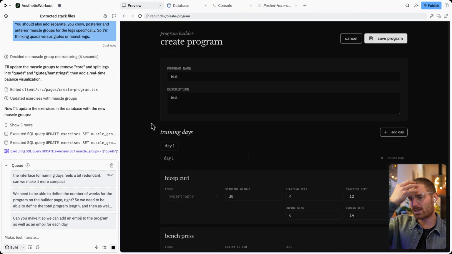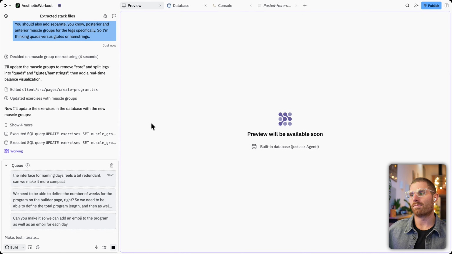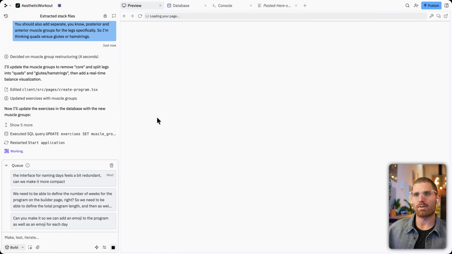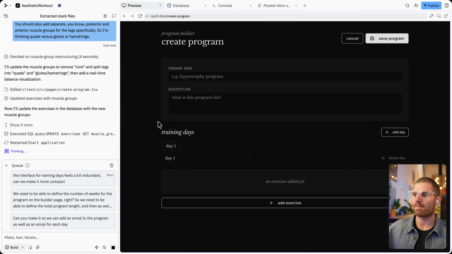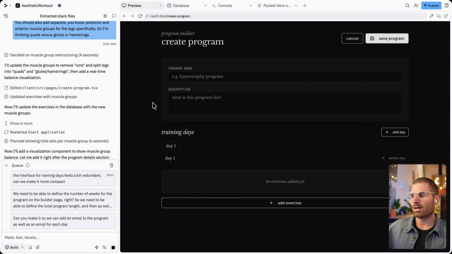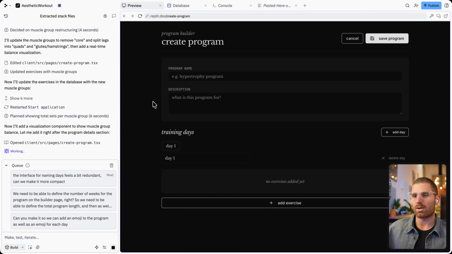Because what we'll need to do is allow me to add exercises and then generate the muscle groups rather than enter them in manually or select them. In the future, I think I want to have AI do that. Like I want some sort of AI muscle group definition thing. But for the moment, it can be manual since I'm really the only one using this.